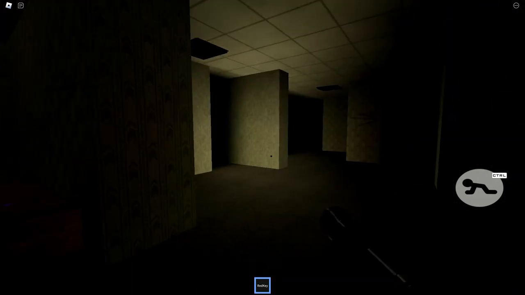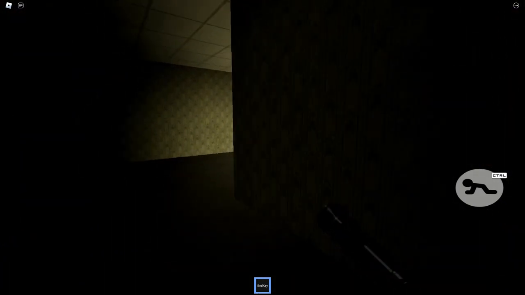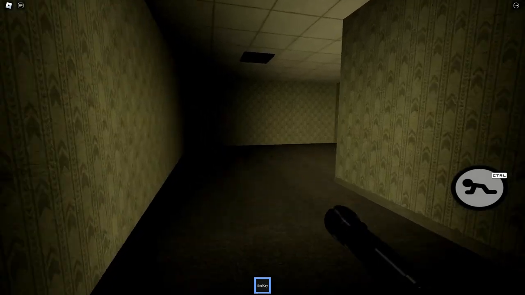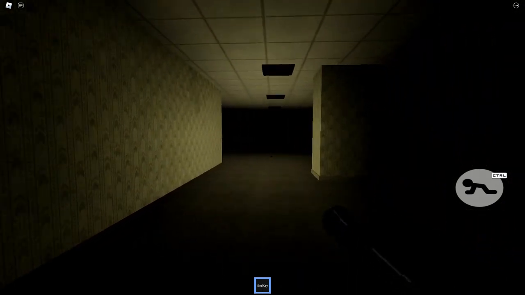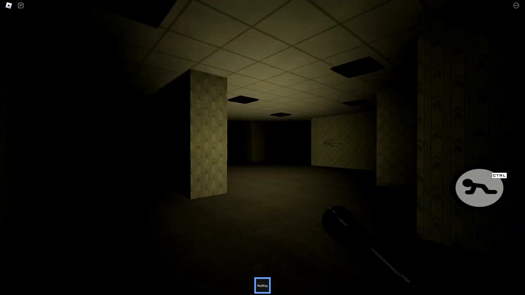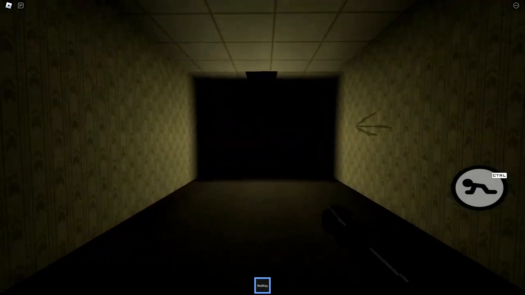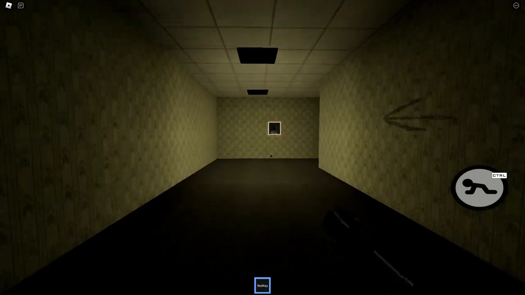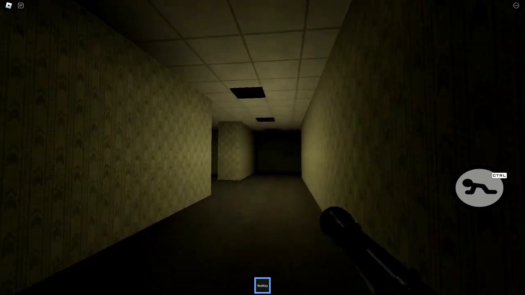Flashlight. Oh my God, it's so dark. So just follow the arrows. There's also a monster that you have to stare at until it disappears. So I'm not really gonna be talking as much because I have to focus. Okay. Keep following. Oh. I can't even see. Here. There you go.